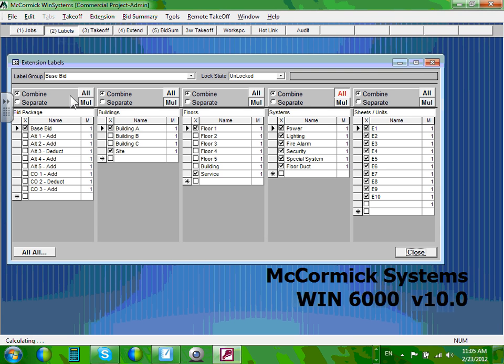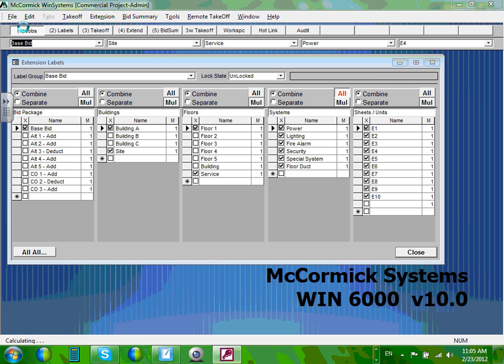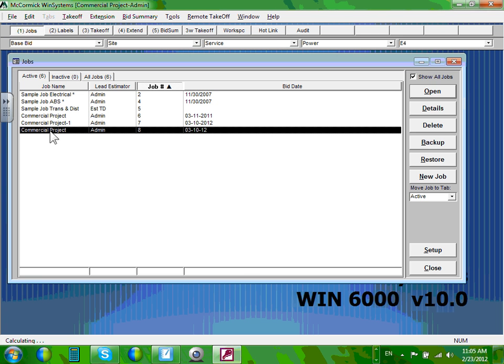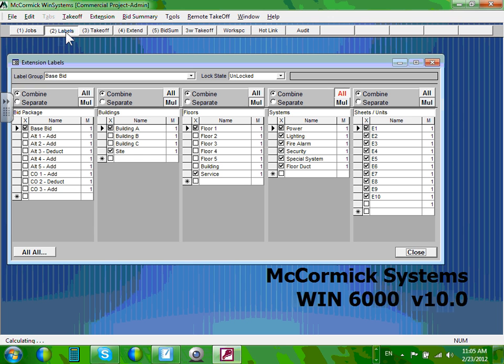We went into the labels. Any questions, guys, about the labels and the importance of the labels? The first step is to do your job. Double click on your job. You're going to go to the labels. This is where you slice your project as many slices as you want in order to properly manage and allocate the labor and the material to every stage of your project. That's what we're doing, the management here.